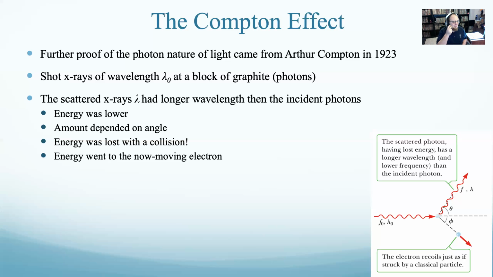But what they found when they shot the graphene is that it wasn't necessarily bouncing off the protons. It could bounce off the electrons. And if you shot an electron with a photon, the electron would go one way and the photon would go the other. But we know conservation of momentum, right? If I have something stationary, an object comes and hits it, and they both start moving, that means the other thing got energy. And that's what was happening. When you shined light at an electron, it would make the electron move. The photon would hit the electron and make it move just like classical physics.